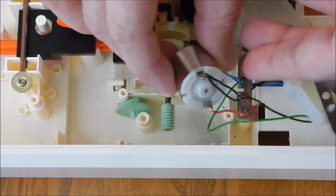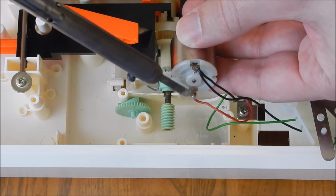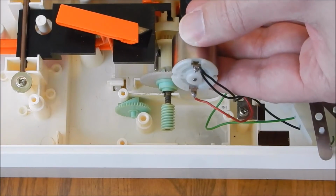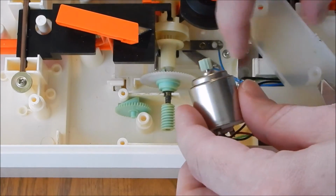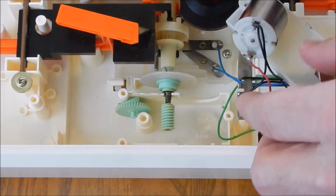But you have to desolder these two wires. There's two wires on the positive lead and one single on the negative side. So you just desolder those. Drop your new motor in. Make sure you put the shaft or the gear back on the motor shaft. You're ready to go.